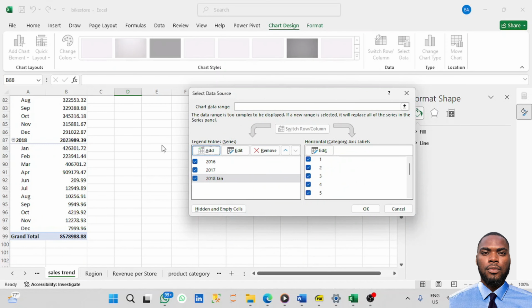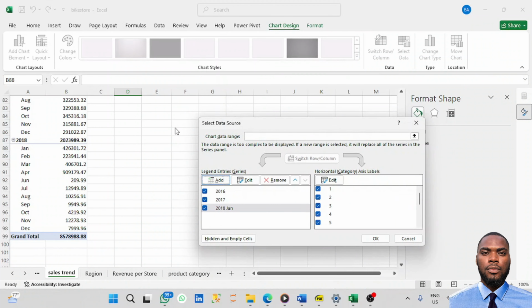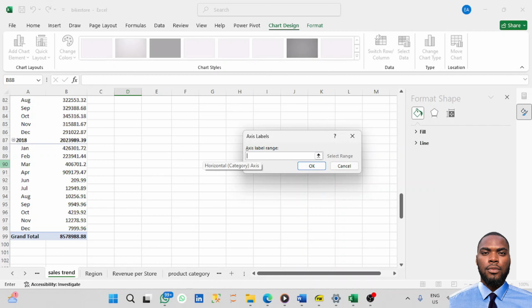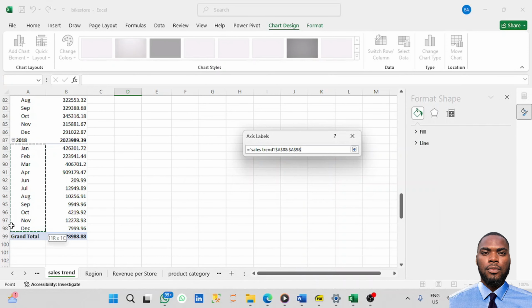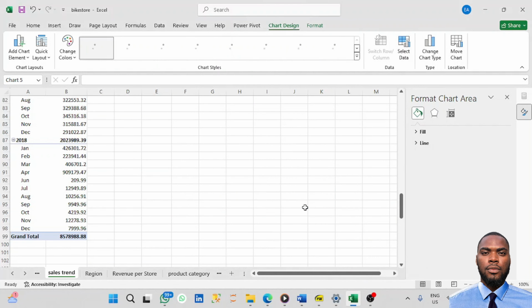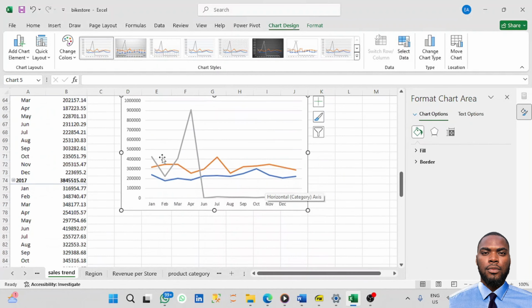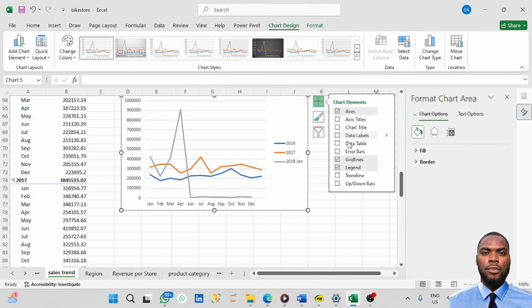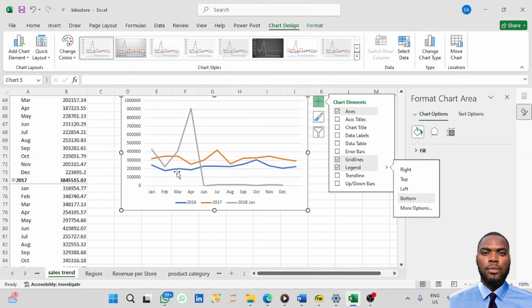But if you notice, we're just having 1, 2, 3, 4 up to 12, which is not the ideal. So I'm going to click on edit. Now, what am I going to select? So I'm going to choose all of these options and click enter. Okay, now press OK. Now, when I go back to my option, you're going to see my date. Okay, so I can easily now click on this, adding my legend back in, and move it to the bottom for a more effective visual.